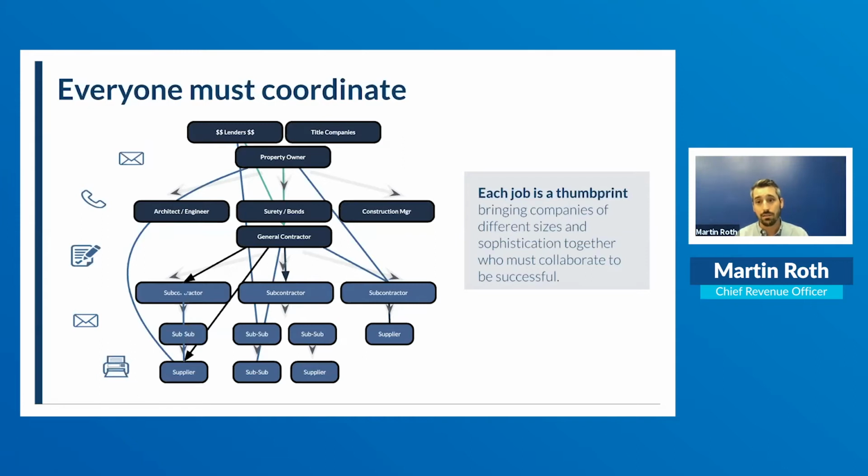Or if they do, it's very, very, very rare. Every job is a thumbprint, and coordinating across that job is a challenge because you have different levels of sophistication, different levels of process. We all know that when you're working with a larger organization, you can normally expect that it's going to take longer to get paid because they have better payment terms, because they have lower credit risk. Companies that have higher credit risk, you have COD terms, or there's all types of different ways that companies interact with each other.